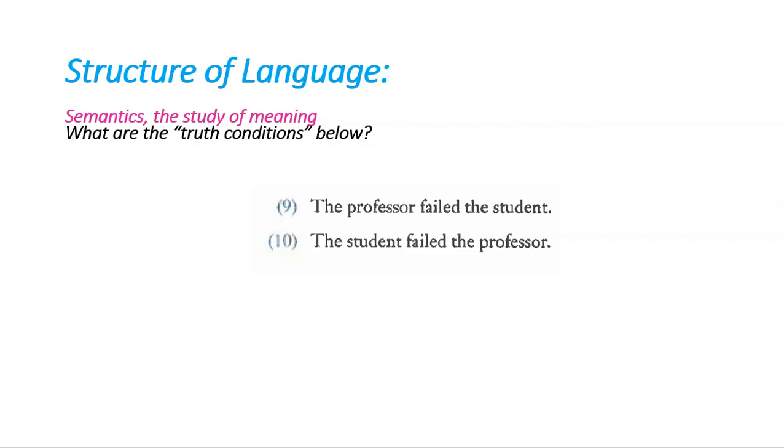As the term suggests, truth conditions are simply the circumstances that make something true. So the circumstances that make the professor fail a student is that the professor's job, in part, as we'll do here on May 13th, is to render grades. And conversely, the student's truth condition may be that they have some expectations that they agreed to live up to, and they failed to live up to those, and that's how they might fail the professor. Maybe the better word might be disappointed, but we kind of know what it means just by reading it.